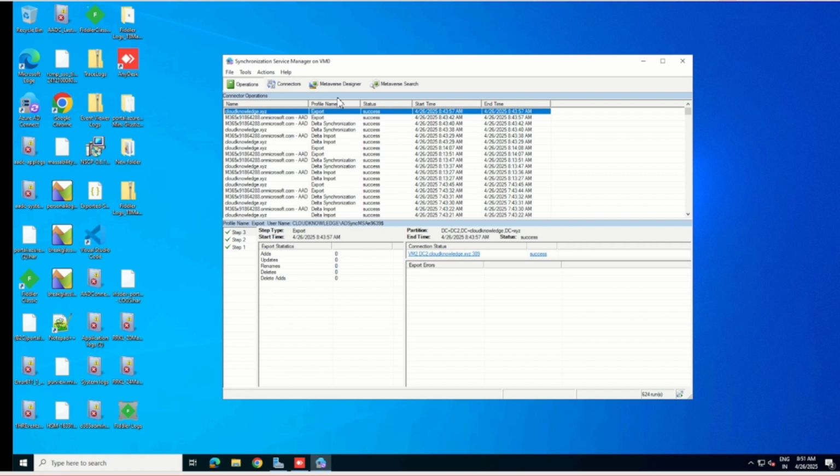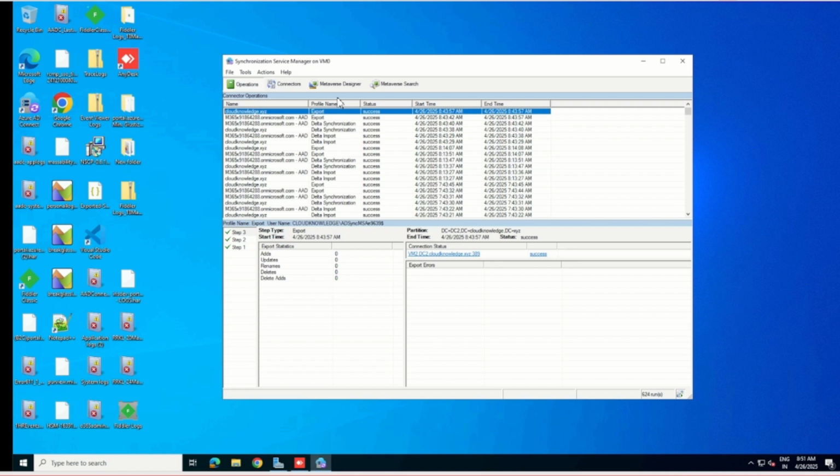It will not import the whole section which has already been imported. But if you go for a full import or initial import, it will import all the things, even if you have not changed your user attributes or any objects. It will import a complete cycle.